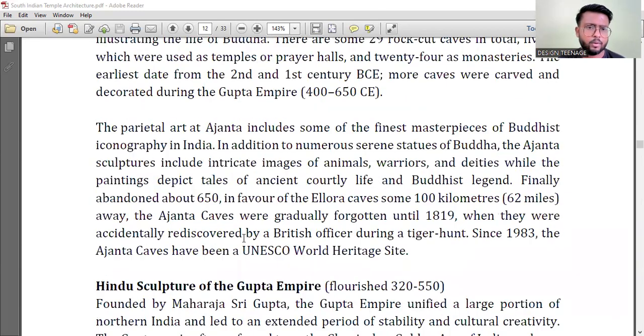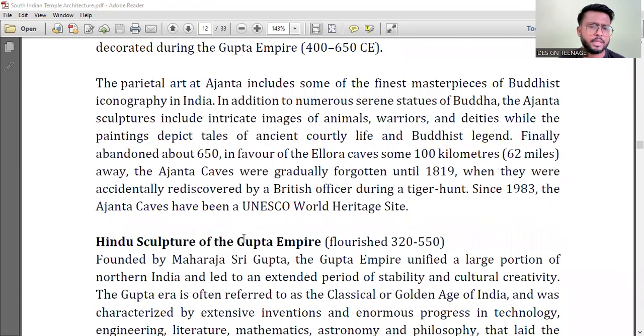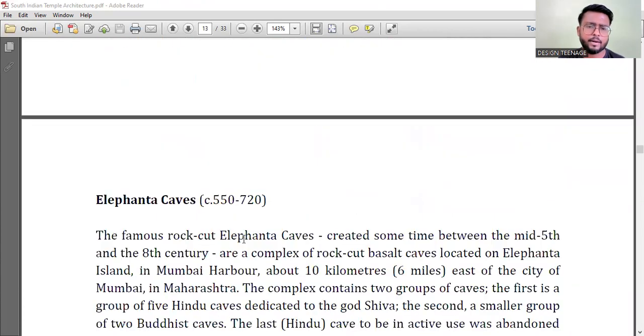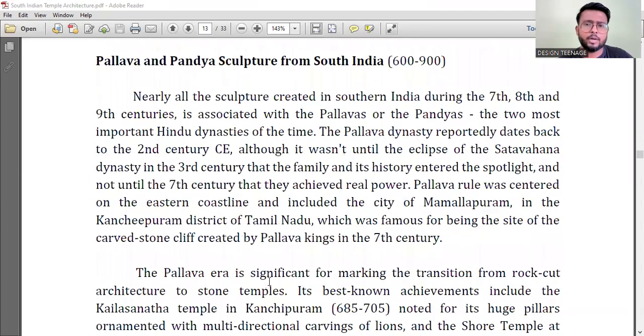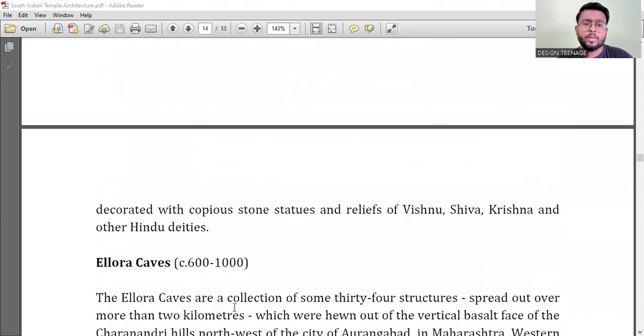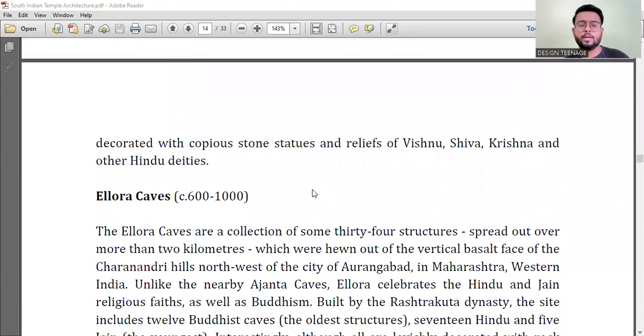Again, if we go below, now over here, the Ajanta caves, Hindu sculpture, Gupta Empire and all. Now see, these are all the information that you need to know about these particular sculptures or structures, which are quite famous. Understand this very particular thing. While we are discussing any of these topics, there is nothing that I will be talking about or any logic I will give you to understand this. These are all about, you go and read it once.